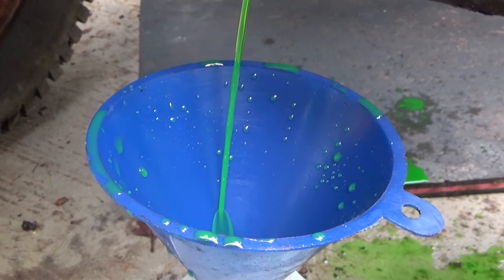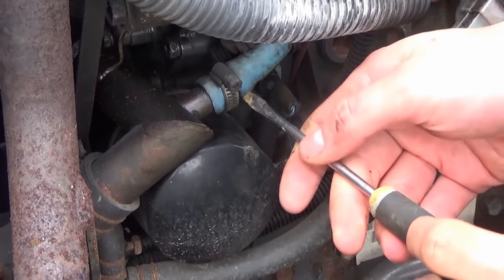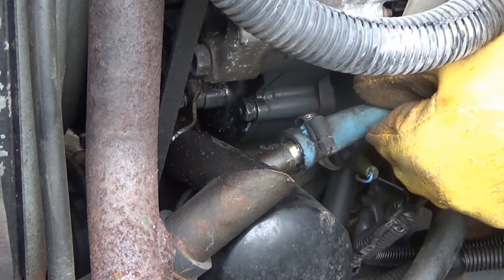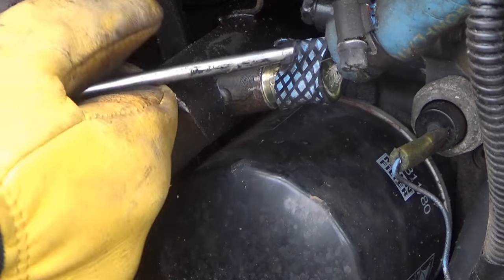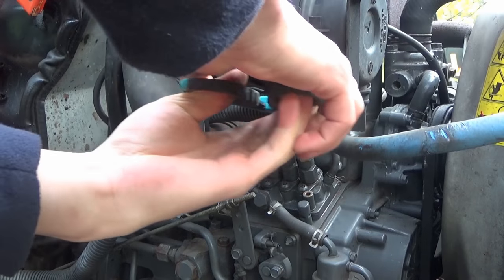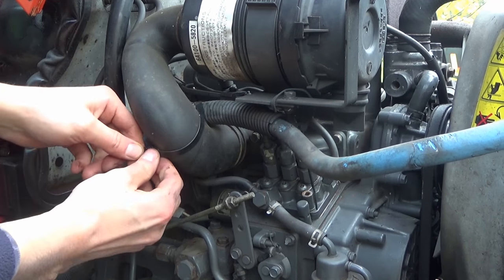So the last job is to remove the coolant, and then the hoses which run up to the radiator in the cab, which is for heating. This is one of the hoses — two hoses, the lower one and the upper one. It basically just plumbs into the circuit to take the coolant heat for the radiator in the heater. Finally, you just need to remove and cut some of the cable ties to make sure that the hose isn't going to get jammed when the cab is being lifted up.